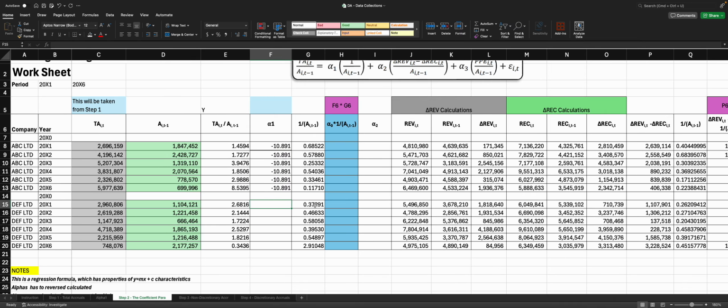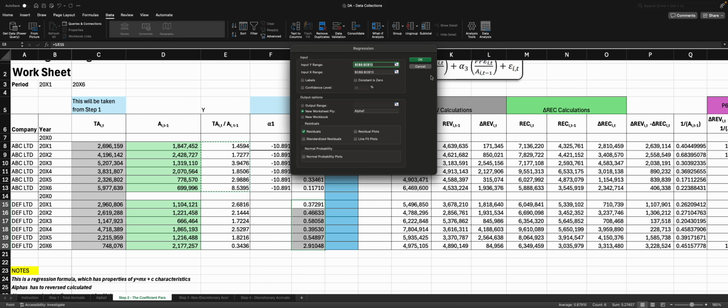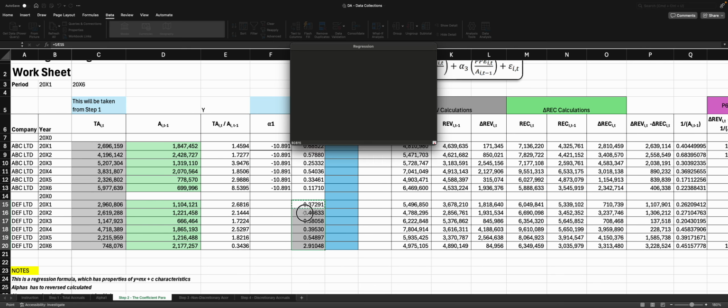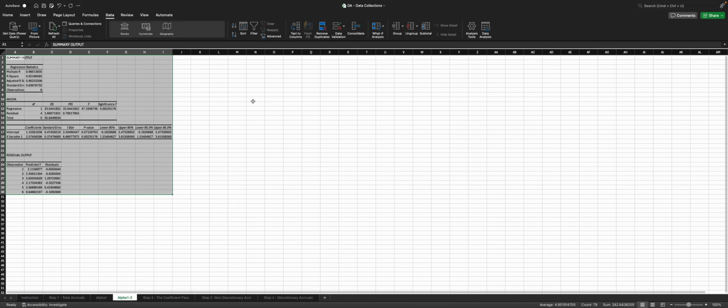Okay, again do the same thing. Go to data analysis and regression, and the Y will be the same, but your X range will be different, from here to here. Then again say alpha 1, just say 2 and click on it, then it will come back.